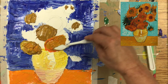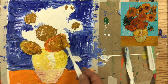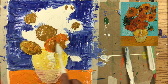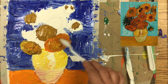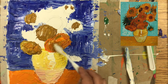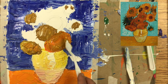See, but here first I'm feeling the space and I'm thinking more or less of the colors that I have there. And since I changed a little bit my palette, this blue, then I also have to change slightly the colors of the flowers. I mean, I still will keep them as orangey, yellowish for sure, but the colors have to adjust to the blue. Remember, there has to be a harmonious play of colors. Okay, so like this. That's very good.